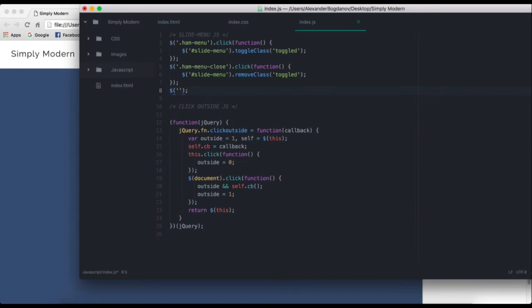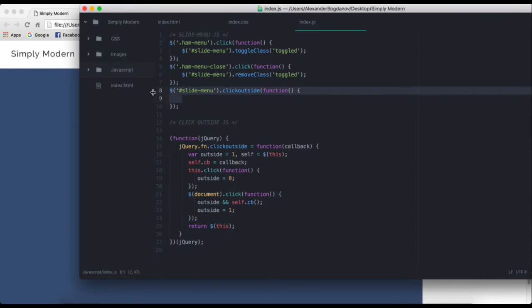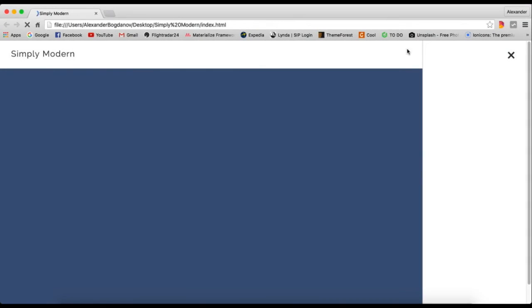On document ready. No, actually, hold on. Like this. We're going to toggle the slide menu, and then we're going to say click outside. Whenever you click outside of the slide menu, something is going to happen, and in here, when we click outside, we want to remove this class.